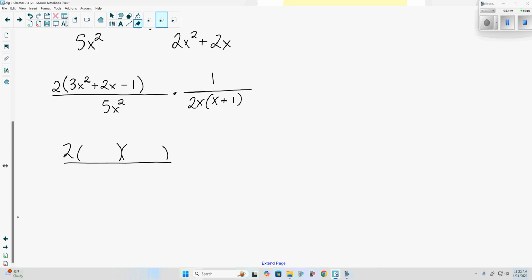Let's multiply. 2 times 1 is 2. Now we are going to factor this into our 2 sets of parentheses. On the bottom, the denominators are factored as far as they can go. We can't do anything else with them, yes? 5x squared times 2x cubed, times, because we can essentially go on and start our multiplication and do the factoring at the same time. Nothing says we can't. 3x squared plus 2x minus 1.